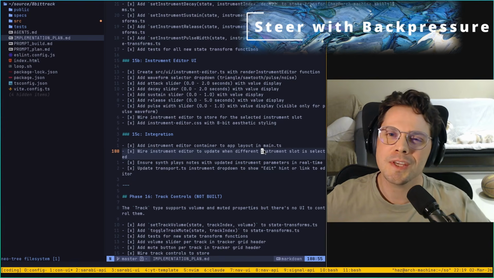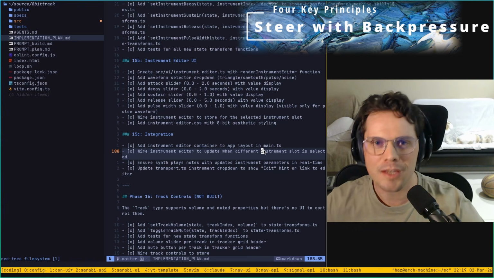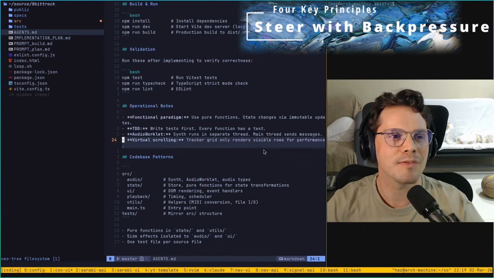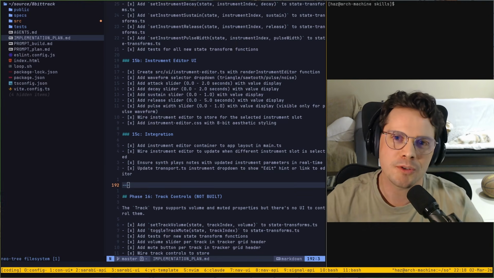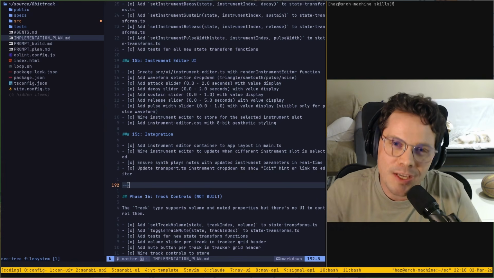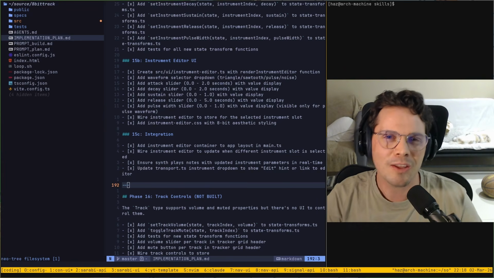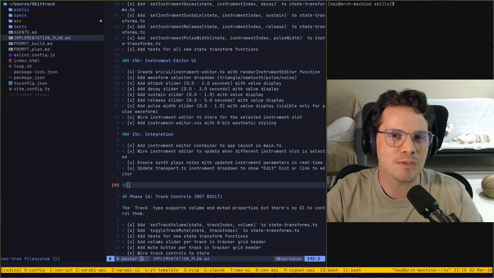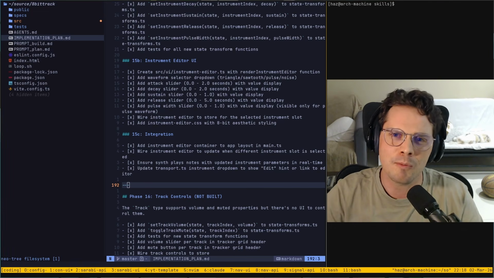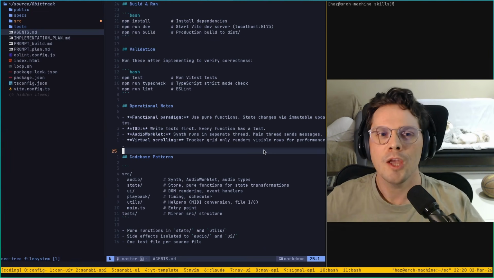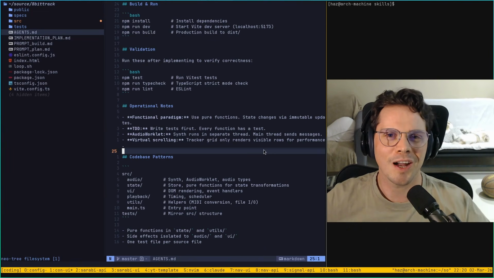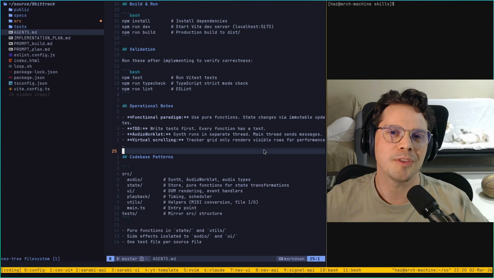Number 2, steer with patterns and back pressure. That's what we discussed in the agents MD file. It gets steered with these important rules it needs to follow, such as making sure the tests pass on each task, defining your architectural pattern that makes sense for what you're busy building, even your frameworks, your coding languages, your libraries. You should have some knowledge of this in order to guide the agent in the correct direction and build things the way you want it.